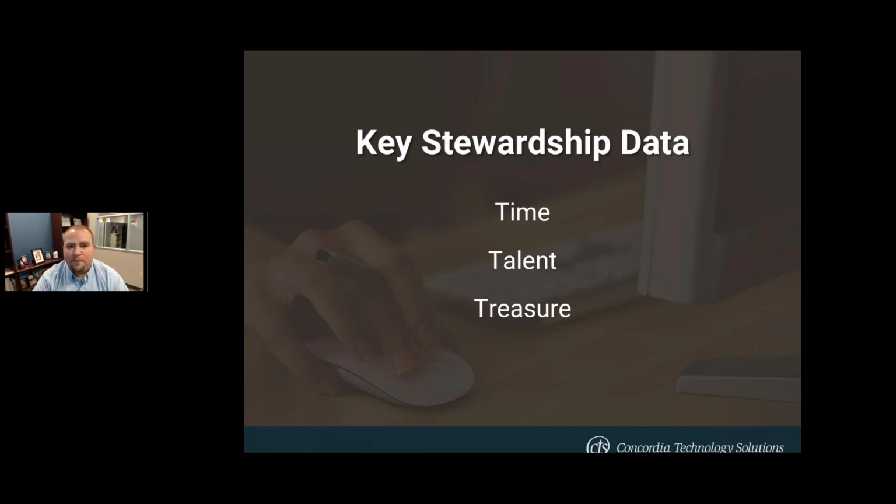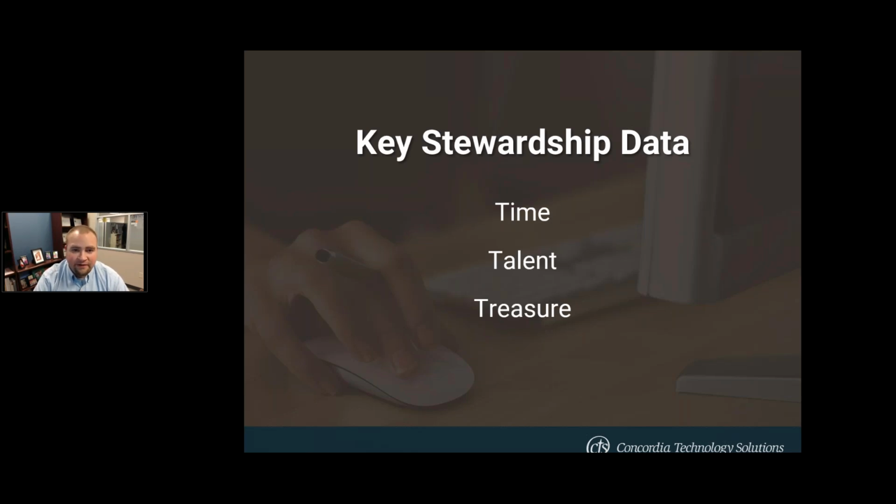And at my congregation, I'm on our board of elders who's overseeing stewardship right now, and I'm also on our church council. We talk about stewardship a lot, and it's important to remind us and to remind our members that stewardship is all about the gifts that God has given us. It's not about what we own. We are just managing His gifts. And so those are the three broad categories.